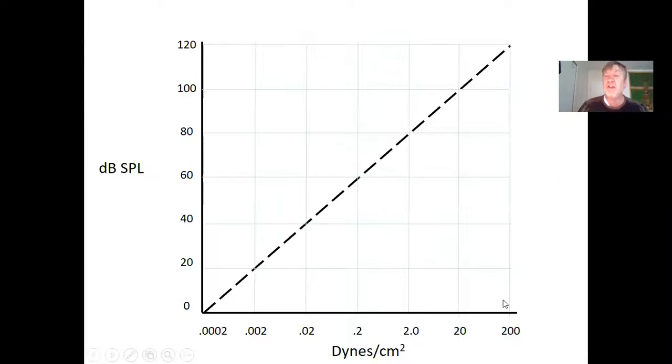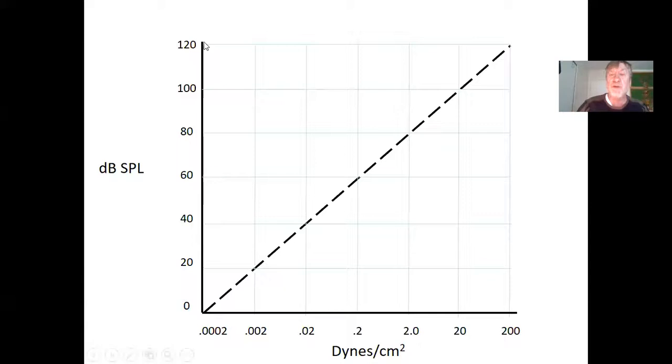And look what it is in decibels. Follow my cursor, it's 120. And that's my point here. I'm using logarithms. I'm going times 10, times 10, times 10, times 10, times 10, times 10, and I'm using that system so that I can call the entire range of hearing intensity from 0 to 120. See, now I can deal with a hearing test because now I've compressed things. I've taken a million to one and I've shrunk it down to 120. And that's why we do this.